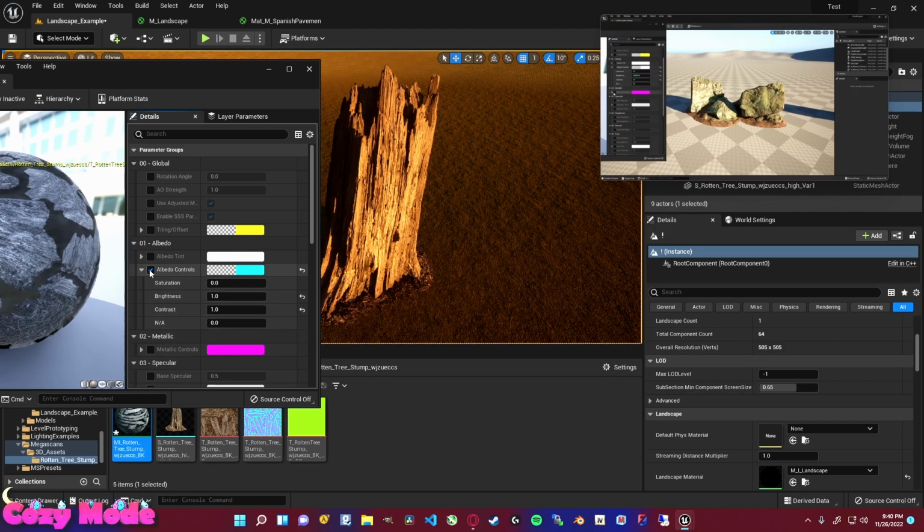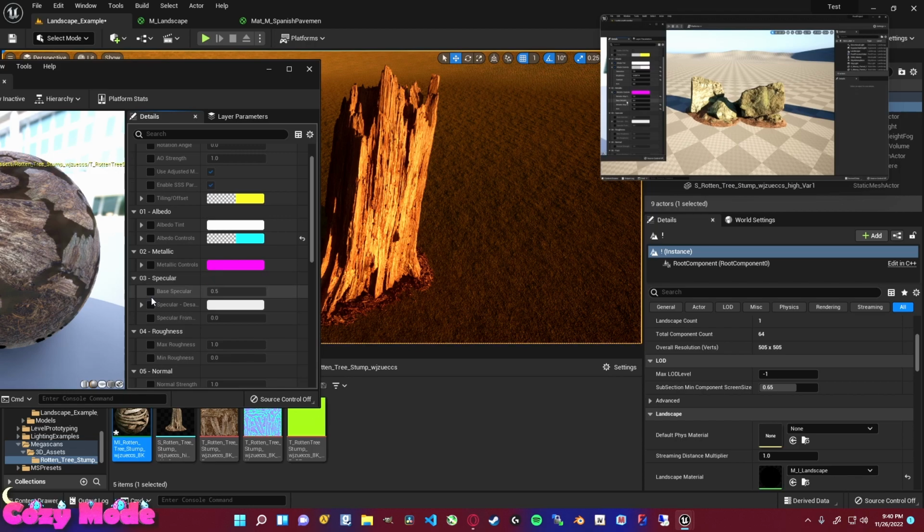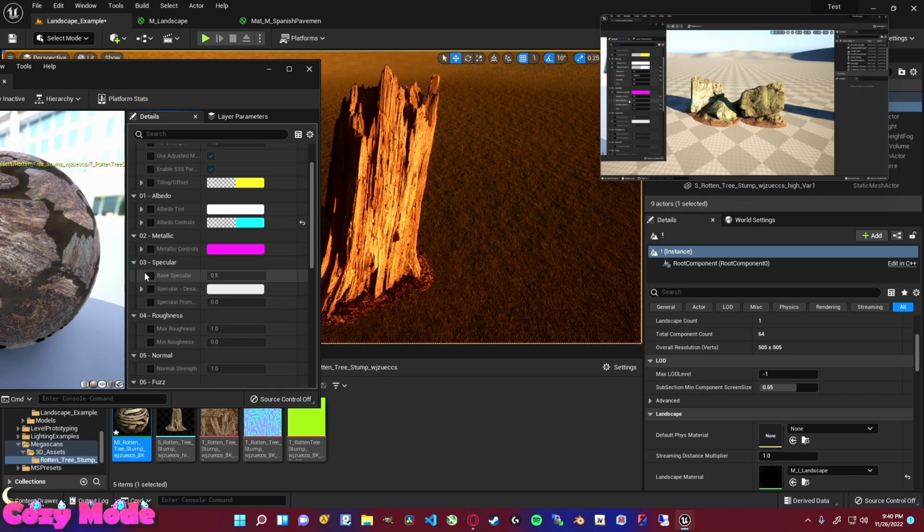Now below that is metallic. Generally, I don't have to play with it because this asset isn't metallic. But if you do want to override one of the metallic behaviors, for example, increase the base metallic from 0, which is what it should be since this asset isn't metallic, to 1, and then bring metallic map override to 0. Now we can see that the asset is metallic, although I wouldn't recommend you do it, but it is good to know that those options are there. So I'm going to reset them to their default value.